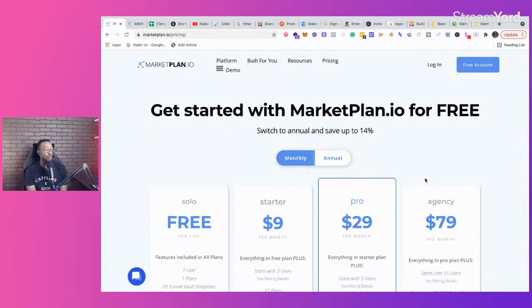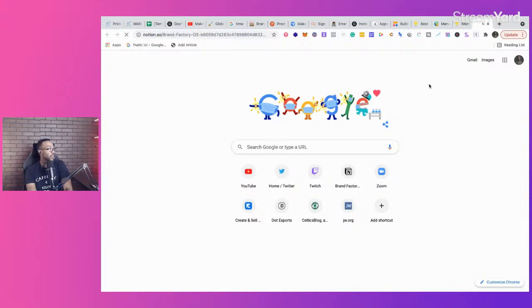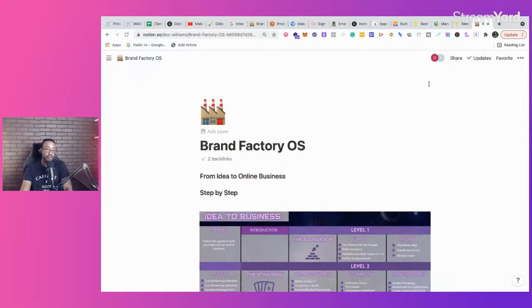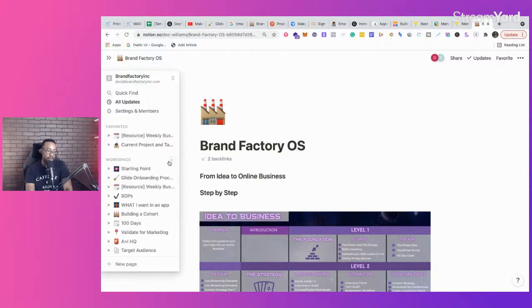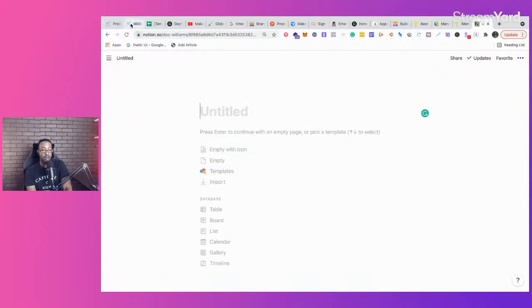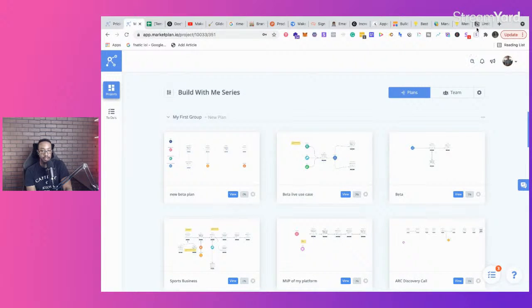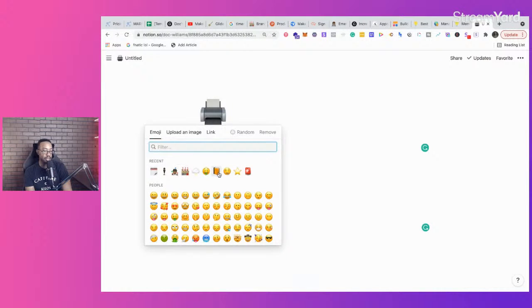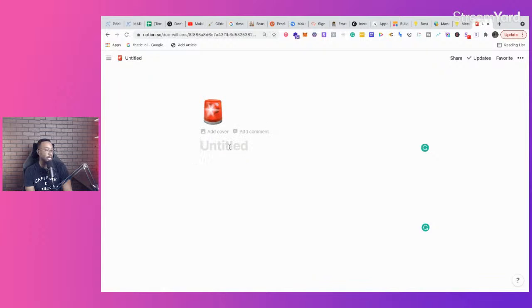So how I would start this out is, let me just bring out this page. If I'm thinking about this plan, custom branded. That's right. It's all branded with Brand Factory, so they don't even see that it's Marketplan. It's awesome. So again, they're not going to go off and think that they can do it. Most people don't, but again, it's all yours. It's your entire brand.